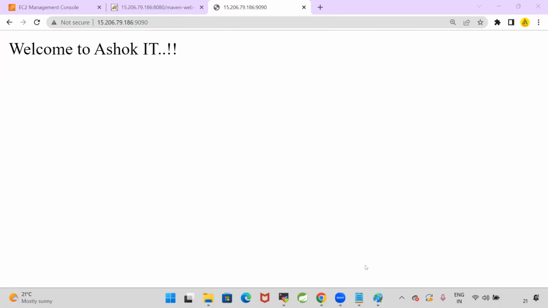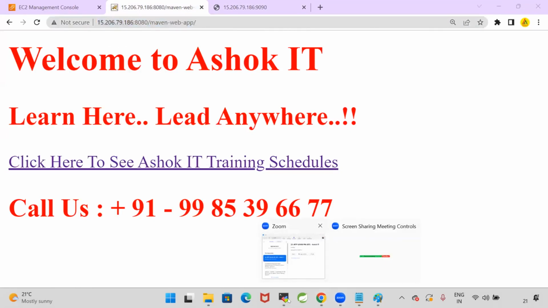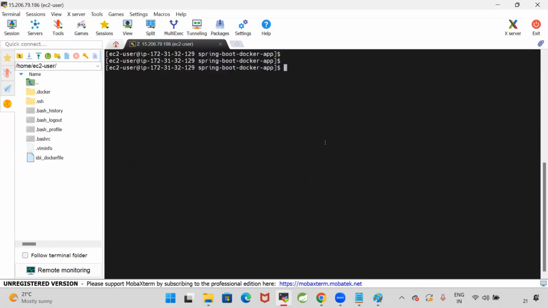One container is running with the Spring Boot application, another container is running with the Java web application. These two Docker containers are mapped to two different host ports. The 8080 host port is mapped to the Maven web application. The 9090 host port is mapped to the Spring Boot application.